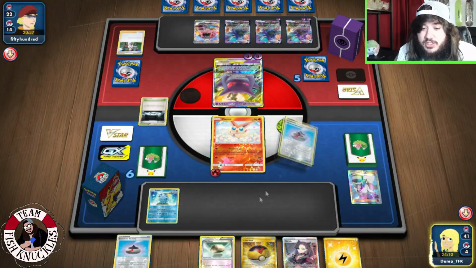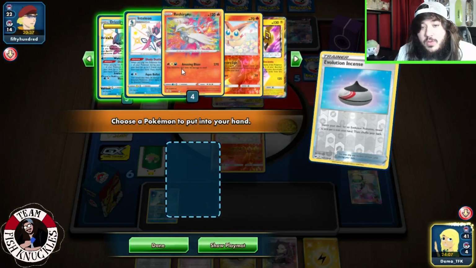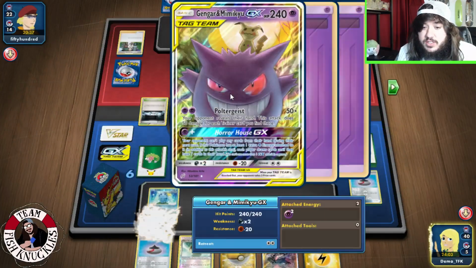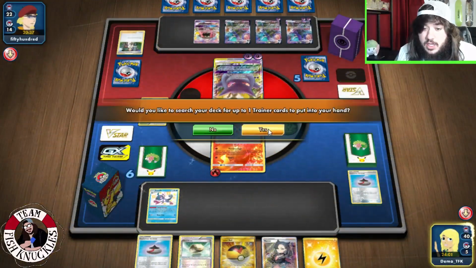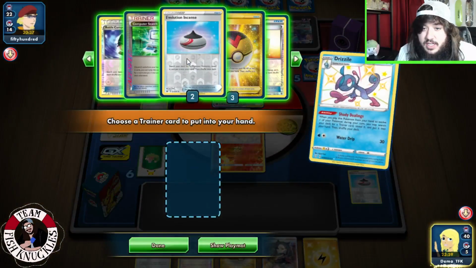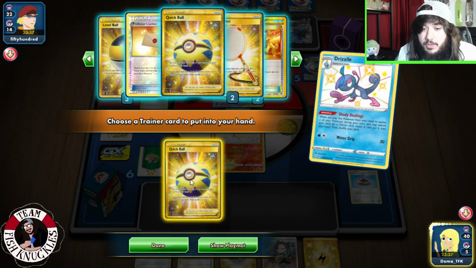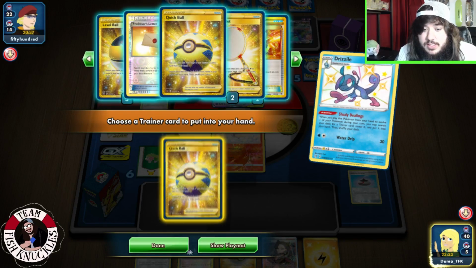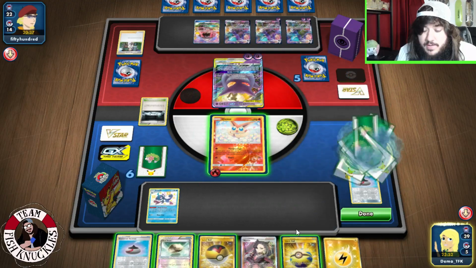Alright, so we're going to go Evolution Incense. We're going to find ourselves the Drizzile. We're going to go Drizzile. Yep. We're going to find ourselves a... well, wait, do we want to go for our one? Ah, its prize, of course. So we'll go for this. Whoa.